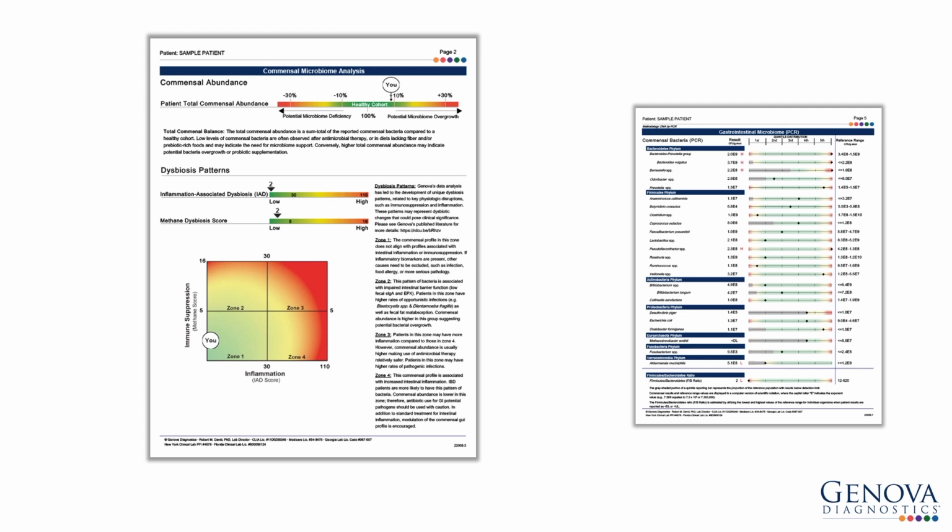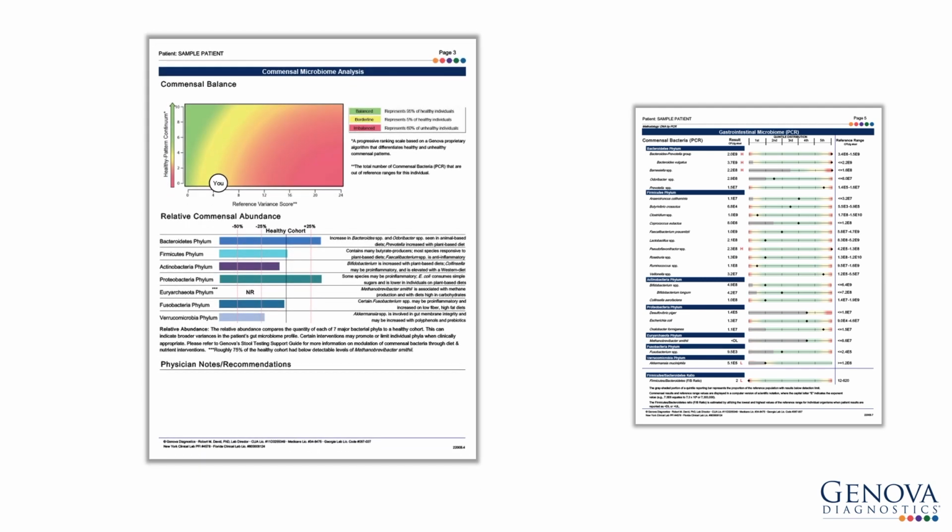Clinically, if a patient in this zone has elevated inflammatory biomarkers, which this patient does, then other causes of intestinal inflammation other than dysbiosis need to be excluded. Other causes include infectious pathogens, celiac disease, food allergies and sensitivities, or more serious pathologies. We do know that this patient has elevated calprotectin and an infectious pathogen, so this points back to placing priority on addressing the pathogen. The Commensal Balance graphic shows that this patient's result is falling within the yellow shaded region.